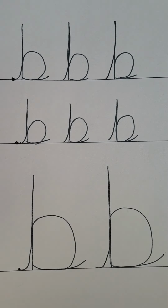So words that begin with the sound b: bat, ball, bucket, basement, balloon. B, b, b, b.